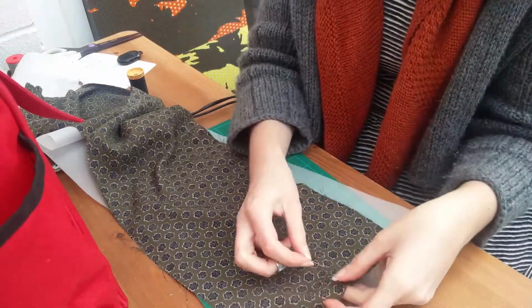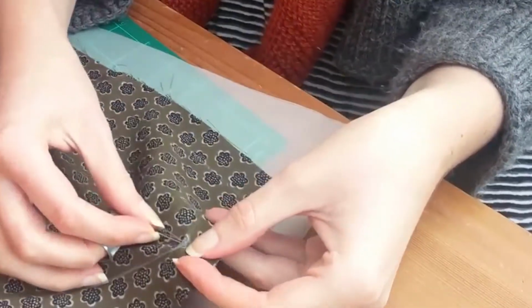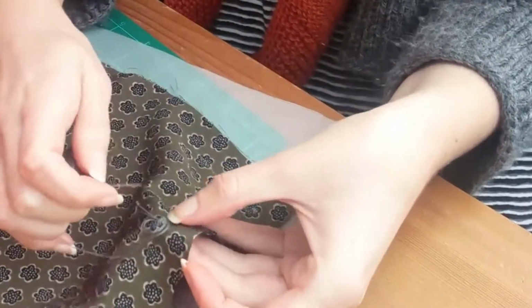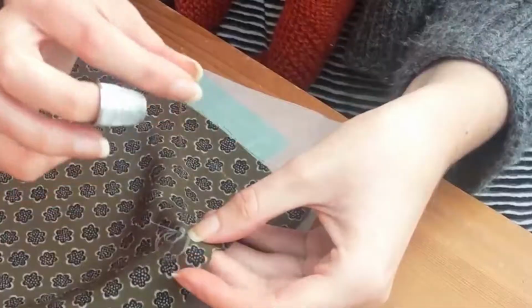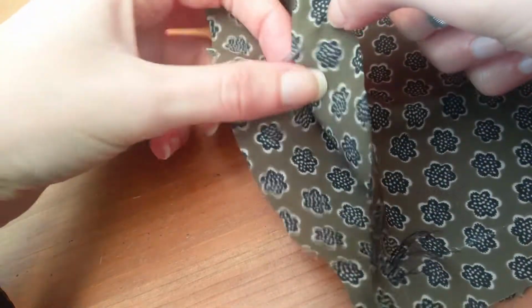I then use tailor's tacks to indicate all the balance marks and notches. I know I just chalk them on, but it's important to be able to see them from both sides of the fabric, and the chalk often rubs off after a little while.